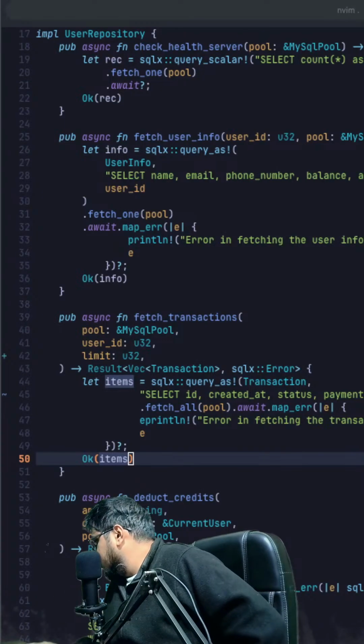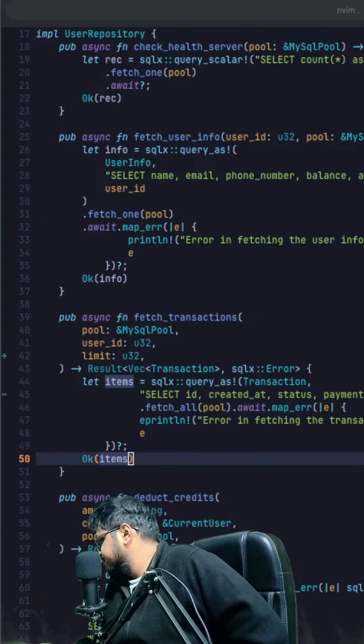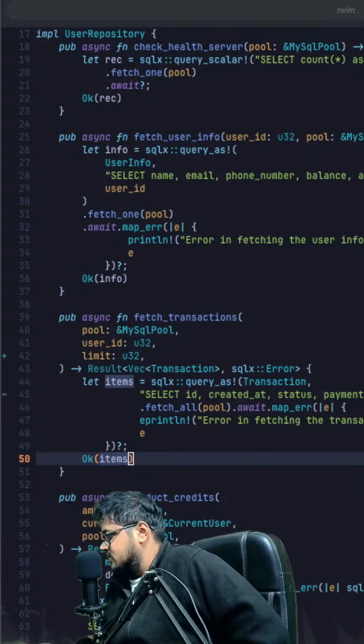I think knowing Rust deeper with AI is most powerful. Yes, exactly. But if you are working with a low level language, then basics are a must.